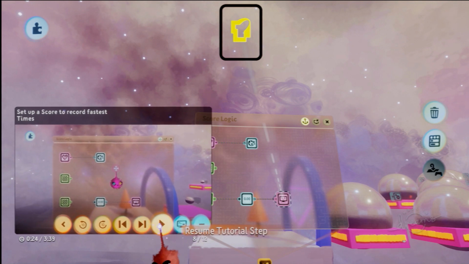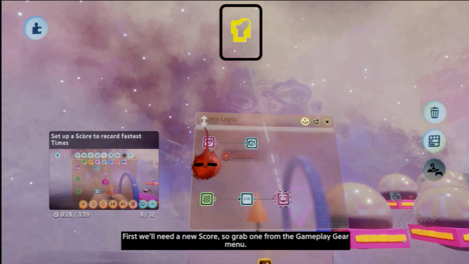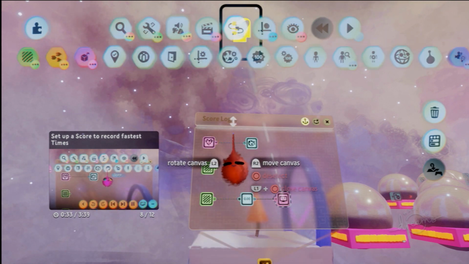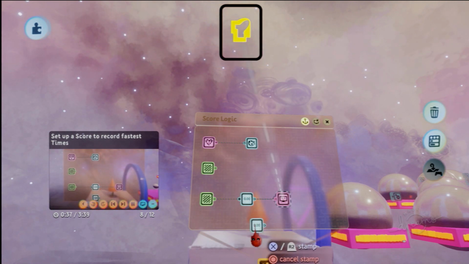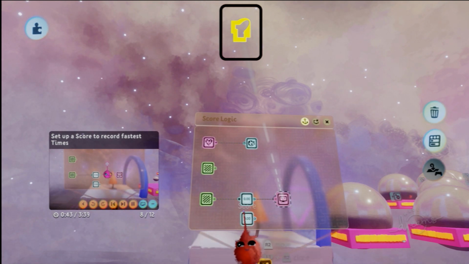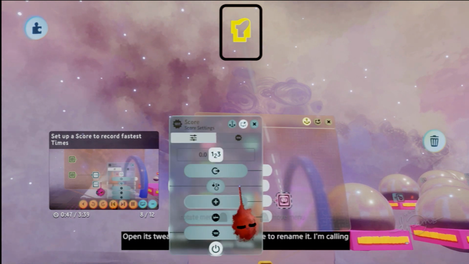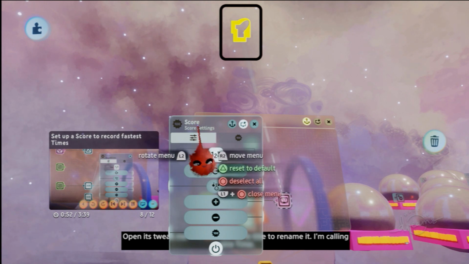Alright. First, we'll need a new score. So grab one from the gameplay gear menu. Stamp it down underneath the first score gadget. To differentiate them, we need to rename this score. Open the tweak menu, then select the title to rename it. I'm calling mine Time.